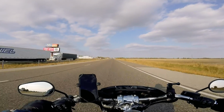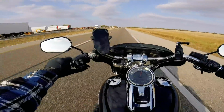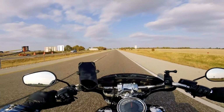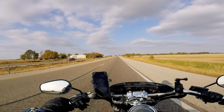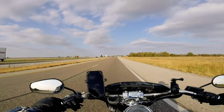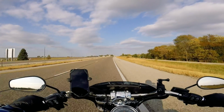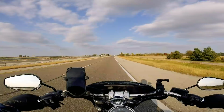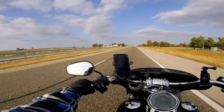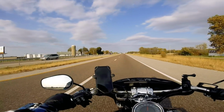Now it is pretty windy. Hopefully you guys can hear the audio pretty good. Alright, I'm going to set my cruise at about 73. So far so good. It's not real windy. One of the things I noticed right away, what wind there is coming across the highway here, I'm not really feeling it. That Sportster I had, an Iron 883 before, really pushed that bike all over. You had to ride really aggressive on that bike. But this, man, I'm just sailing. One-handed, got the cruise control on, got nobody behind me for a while, nobody ahead of me for a while. Heck yeah, all day long.